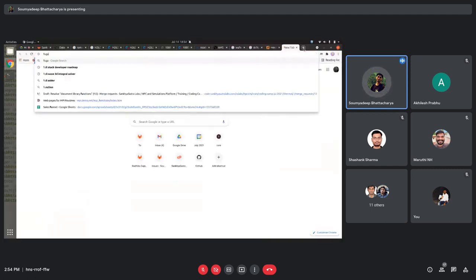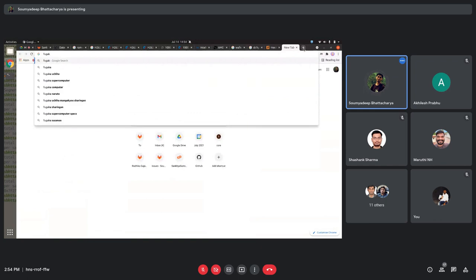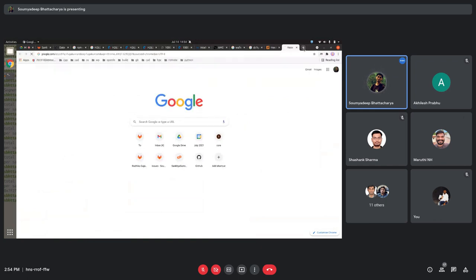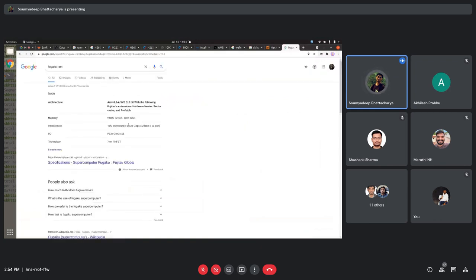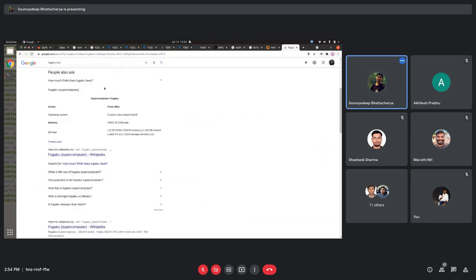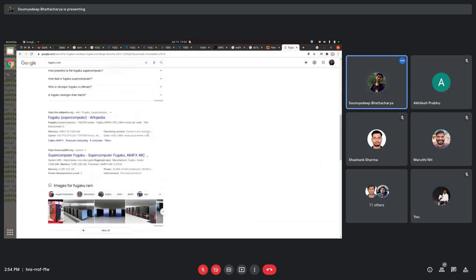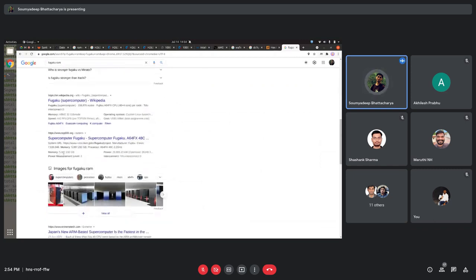We have a total of 130 terabytes, which is really low. Fugaku RAM, how much is it? It's showing per node. Okay, memory, this is in terabytes, so 5 petabytes.